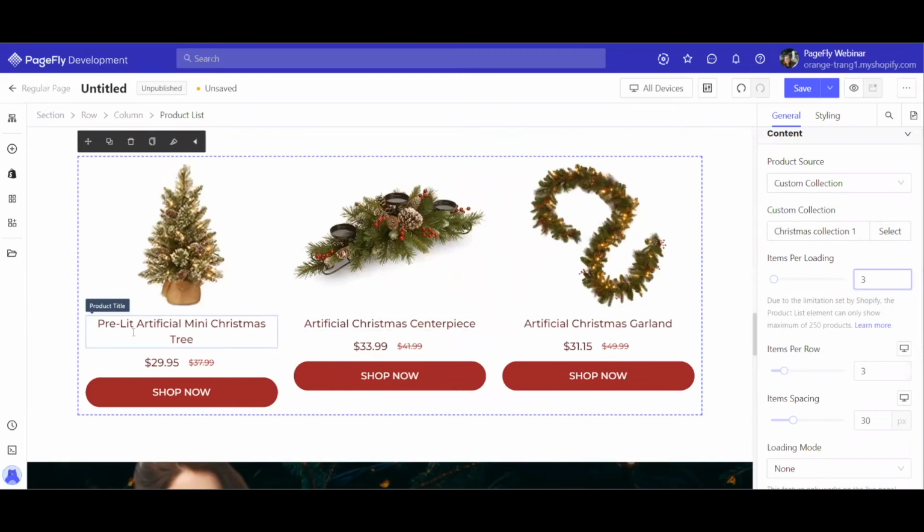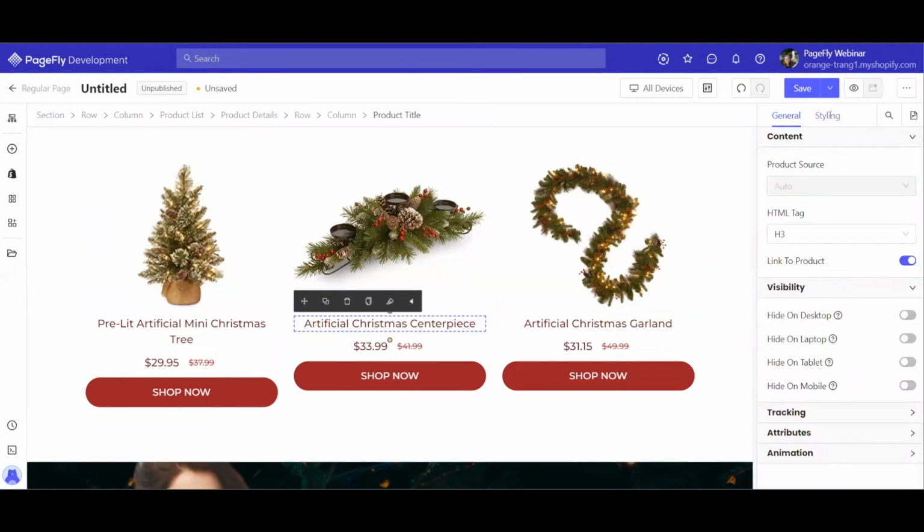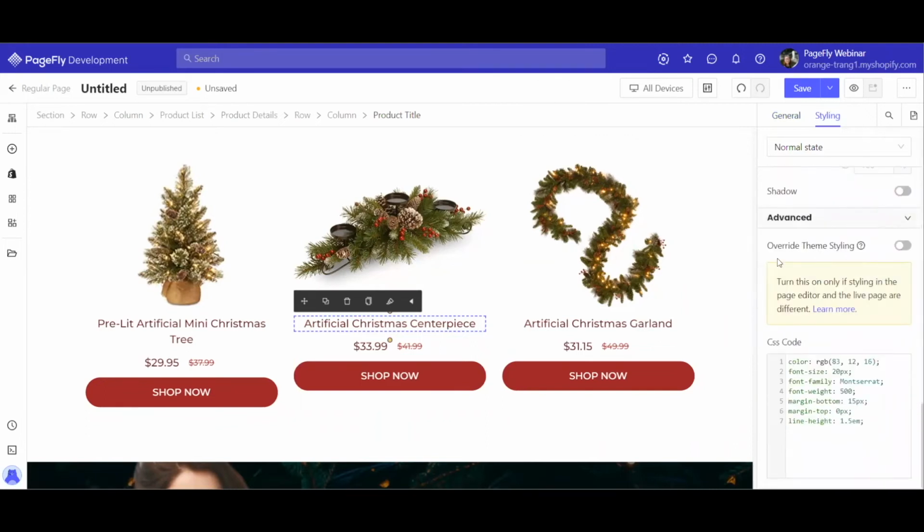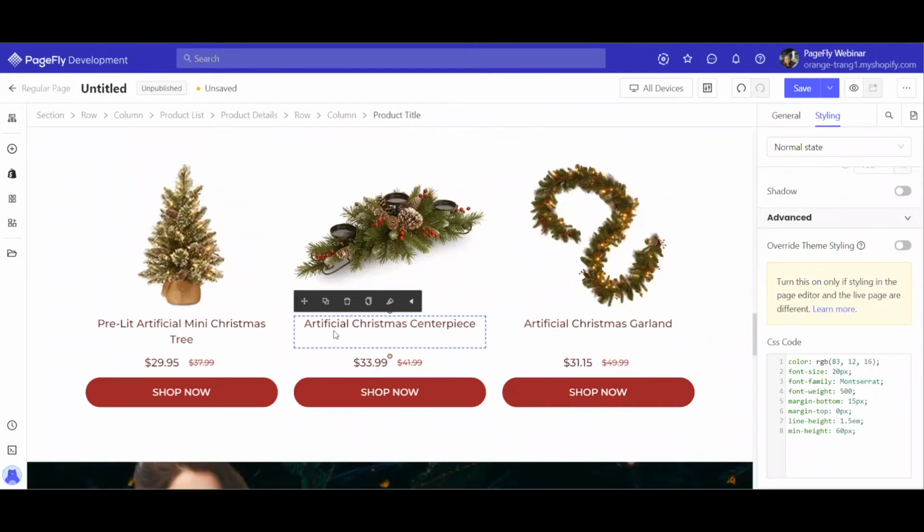And I'm going to show you guys a little trick here so we can make this look nicer. Just one moment. I'm going to select the product title here, and I will go to the Styling tab. If I scroll down below and go to Advanced, we can add some CSS code here. If you're not very familiar with custom code or CSS, that is okay. This is actually very simple. I'm going to add a min height for the product title, and I will go with 60 pixels. As you can see, every time I apply some styling to the products in the product list, it will also affect the other products in the product list like this.